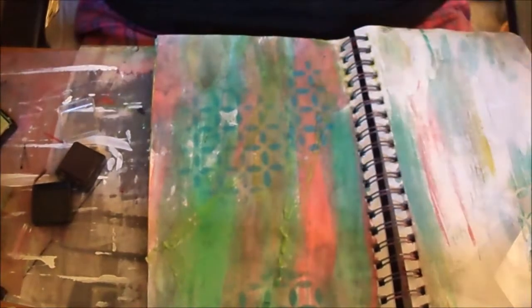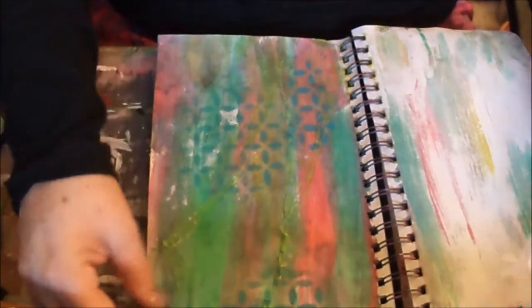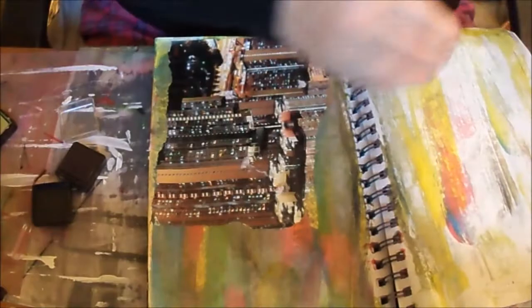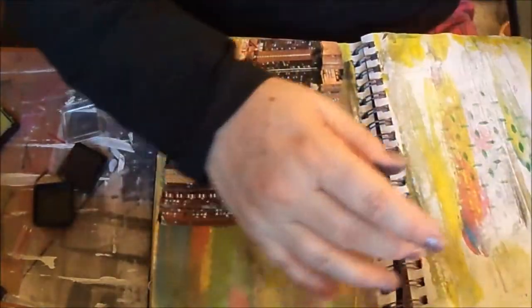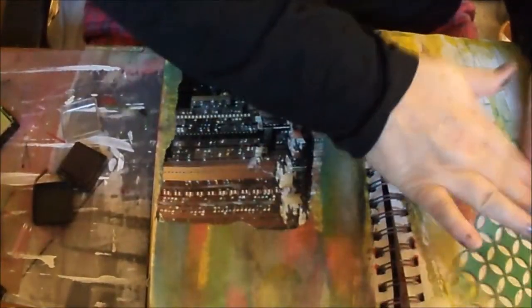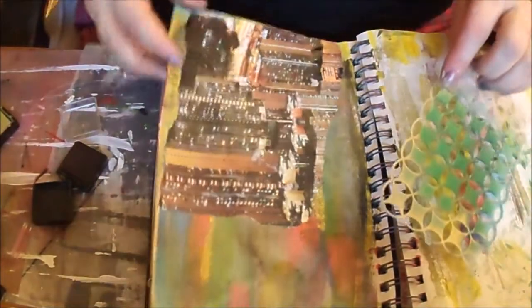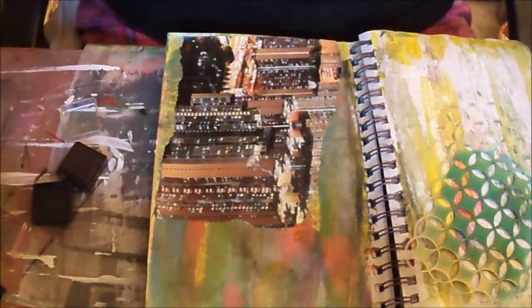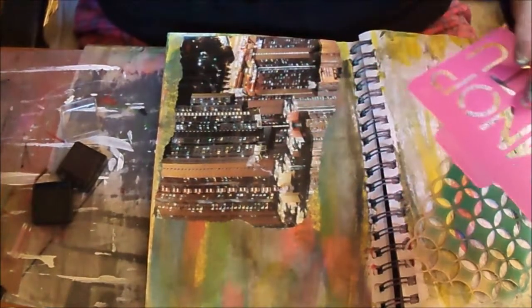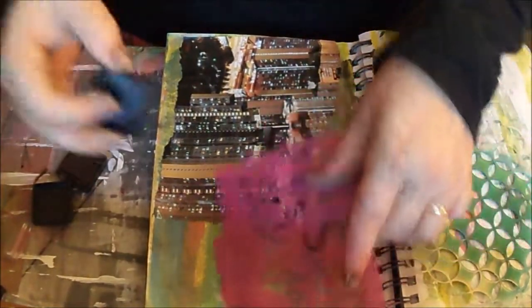I like this texture on this one. This is where I glued down the tulle. Some numbers down, or some alphabets.